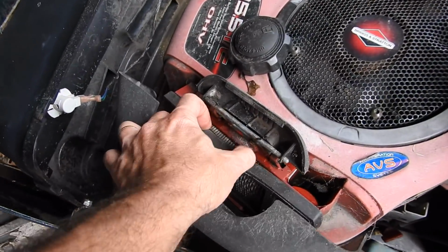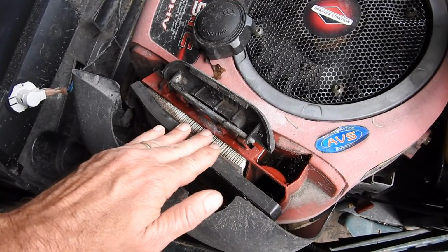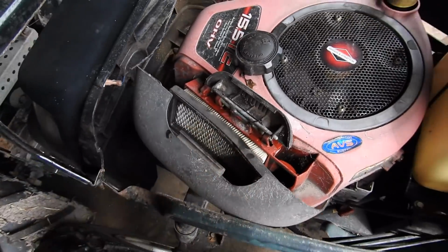It'll do. I hate how those fill up with water right there by the carburetor. I'm going to drill a hole in that. Anyway, air filter is good enough.